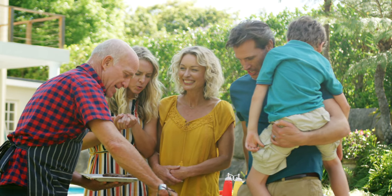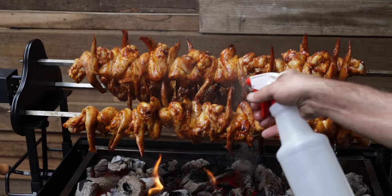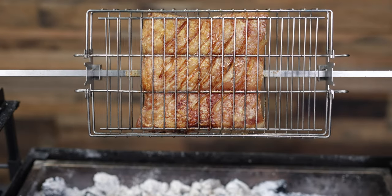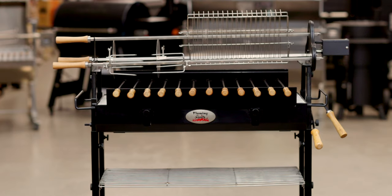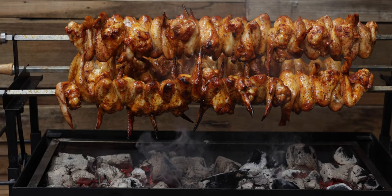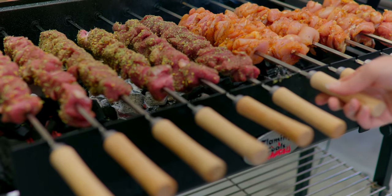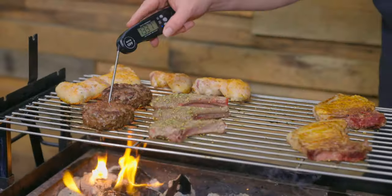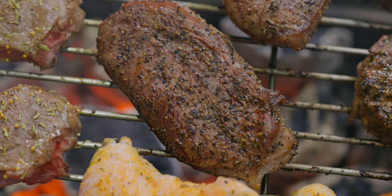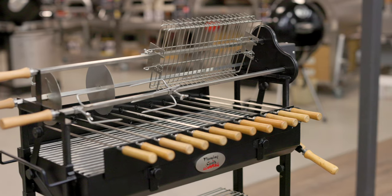Barbecuing is one of the greatest ways to bring family and friends together, and with the versatility of a Flaming Coals spit, the possibilities are endless. This versatile deluxe Cypress Spit is well built, solid, and will comfortably cater for up to 40 people with the standard motors, or up to 70 people with the 25kg motor upgrade. Load up the top 3 skewers for a special occasion, pop some kebabs on the smaller skewers for a quick mid-week dinner, or throw some steaks and sausages on the grill for a flavoursome charcoal BBQ. Whatever the occasion, you'll be surprised how regularly you fire up your Cypress Spit.